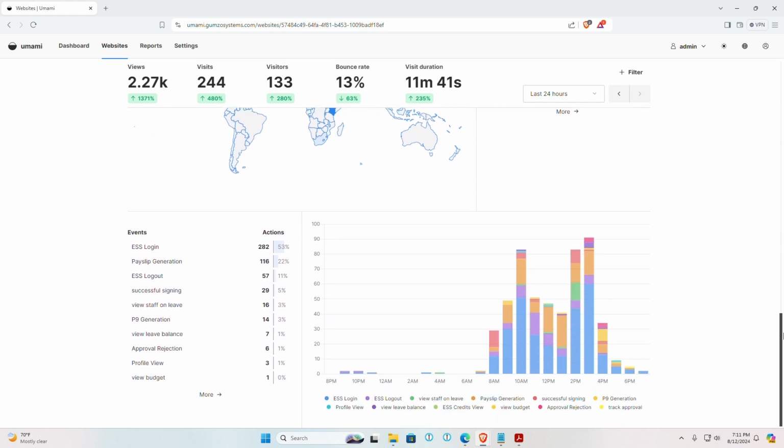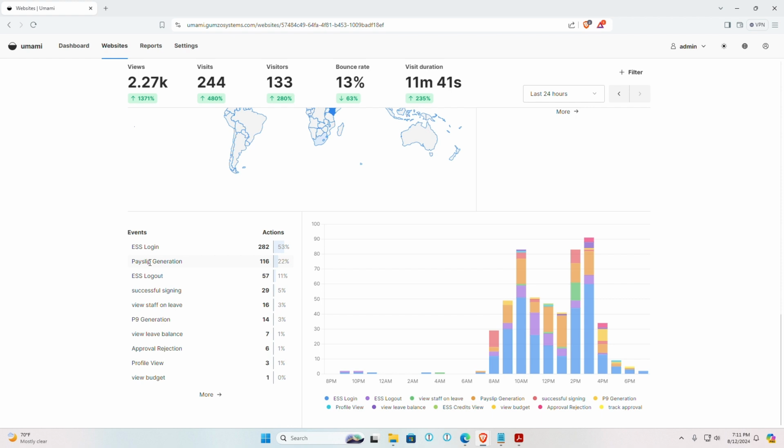Then below there is the most interesting feature that I have seen as a developer. I felt this was quite going above and beyond: the ability to customize and configure your own events. For example, if I wanted to know how many people logged in today, then I have the numbers here.